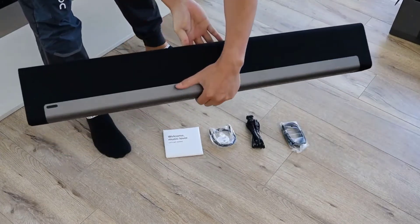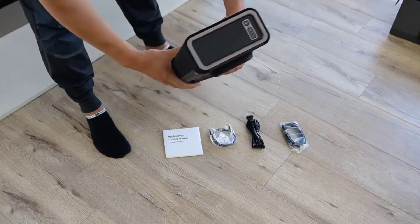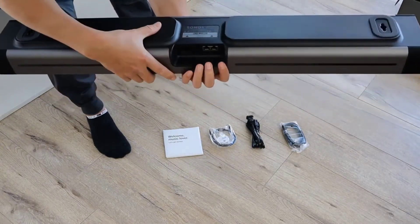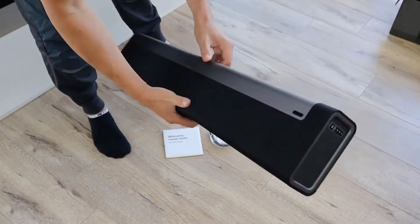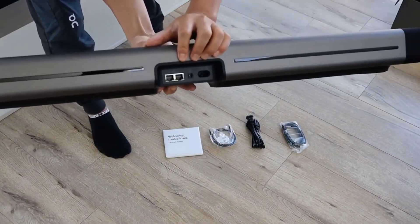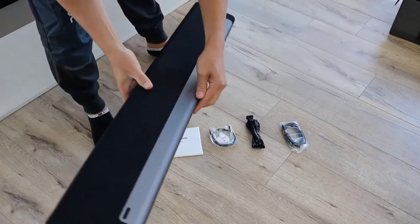You can obviously use this with your Amazon Echo or any Alexa device. It will stream wirelessly from your phone — Spotify or really anything — which is kind of cool. It also has a Sonos app that you can install on your smartphone to control the whole thing optionally from there.